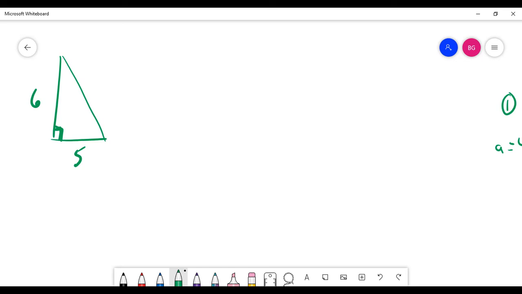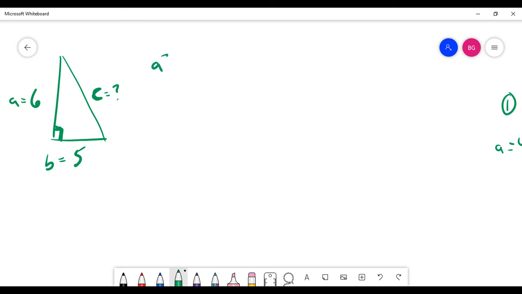So with this problem, remember the hypotenuse is the side opposite of the 90-degree angle, or it's the side that does not make up the 90-degree angle. So that is the side length that we are missing here. I'm going to go ahead and label that with a C, and that is our question mark. So 6 and 5 are going to be our legs, so we should label those as our A and B values. Remember, it doesn't matter which one's A or B.